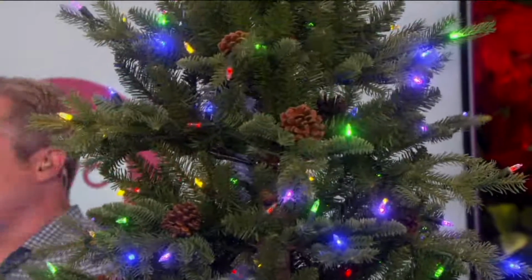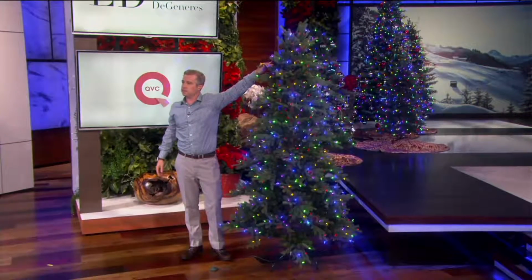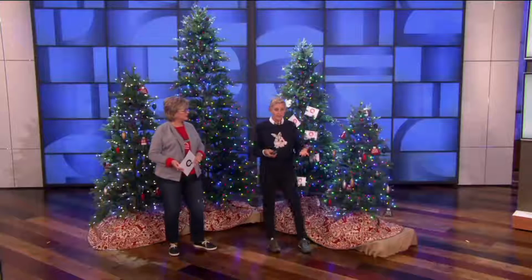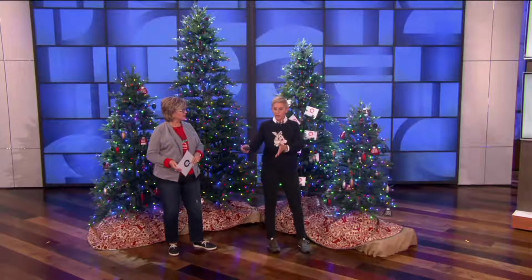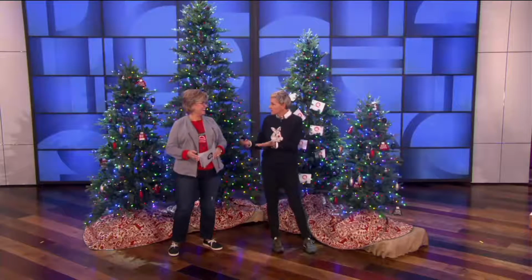It's such a great idea because it really is a hassle to try to string a tree like that with lights and then put them away and wind them. And the other day I was trying to get the lights out, not the other day, like a couple of years ago, and Portia had put the Halloween stuff where I thought the Christmas stuff was, and I was like, why? And she's like, that's a spider. And so I thought it was the Christmas stuff. I thought it was a fake spider. Anyway.